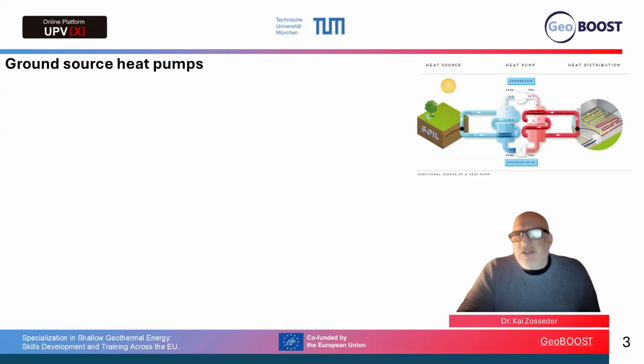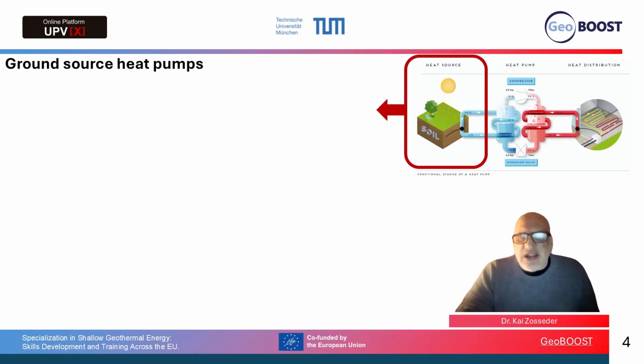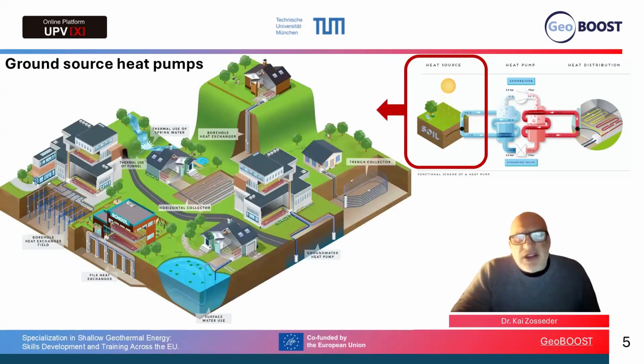First of all, you see here a heat pump in general. So what we have, of course, is a heat source and a heat pump, and then we have the heat distribution system here. And we are talking today about the heat source. So which heat source can we actually use for shallow geothermal systems? You see here a picture of different sources.